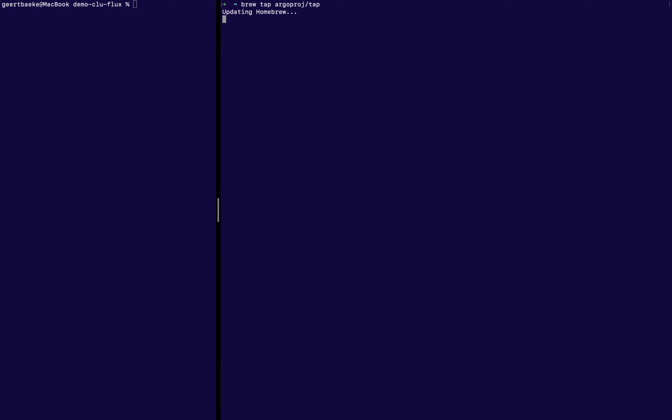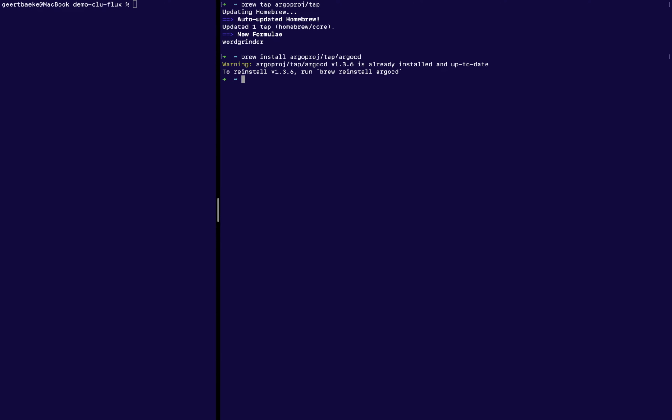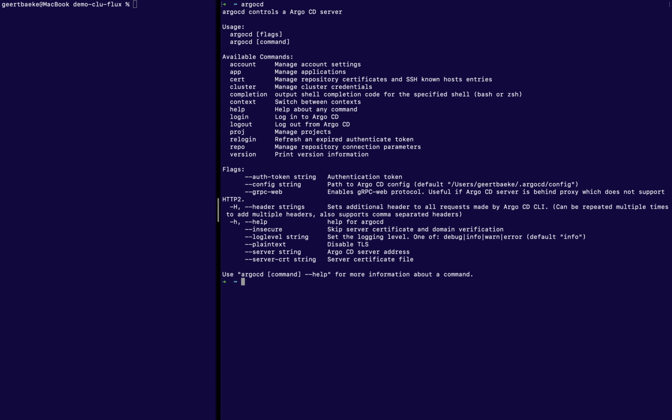And then you would actually do brew install argoproj/tap and then the tool is called argocd. Let's install that, or pretend we're gonna install it because it's already installed. And now you can run the tool with argocd here.